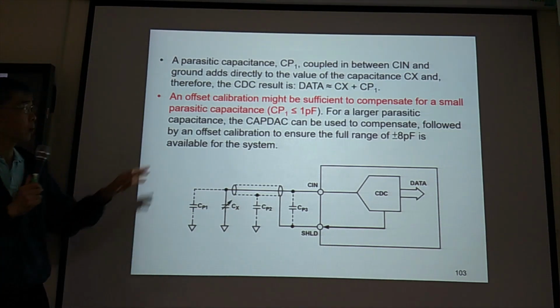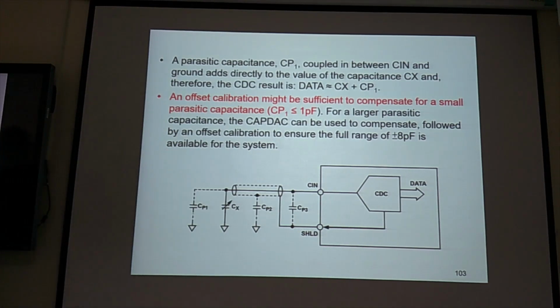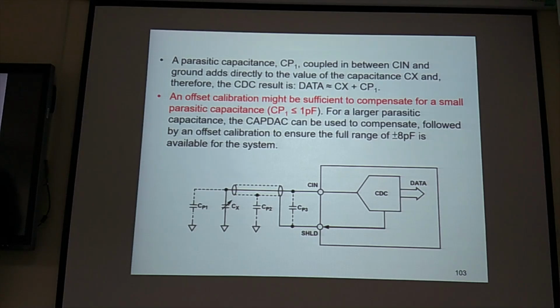An offset calibration might be sufficient to compensate for a small parasitic capacitance. For a larger parasitic capacitance, the CAP DAC can be used to compensate, followed by an offset calibration to ensure the full range of 8 picofarad is available for the system.